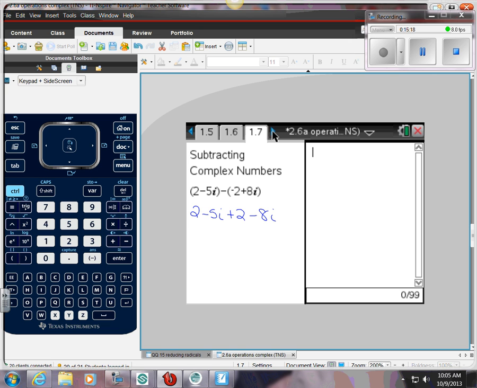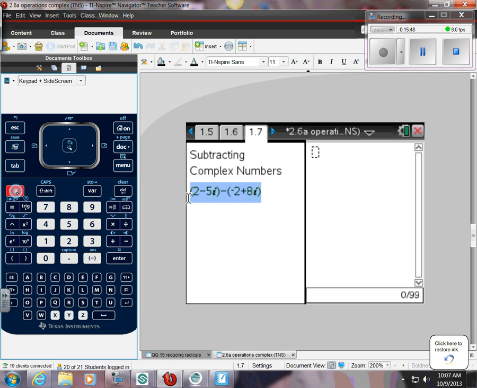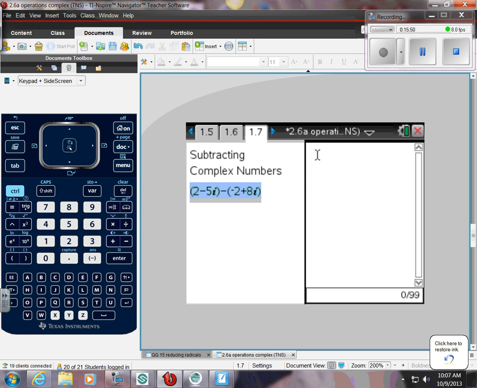Now what can you do? Just combine like terms, yeah. 4 minus 13i. Okay. Will your calculator do subtraction for you? Yeah, what do you want to make sure that you have? Put the parentheses in there. So go ahead and put it in your calculator, see if it works for you. You absolutely should have gotten the same thing. So if you didn't, you typed it in wrong. Always the original.